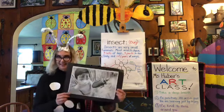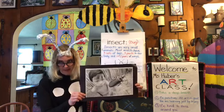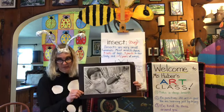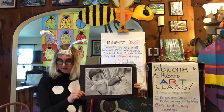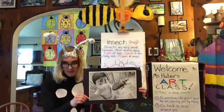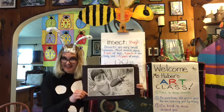This poster is a really big bug. This young boy is holding a giant beetle. Most bugs don't come this big. I don't think I would feel brave enough to hold this big bug. But in his culture, it seems like it's no big deal to him, and he feels like he's safe.